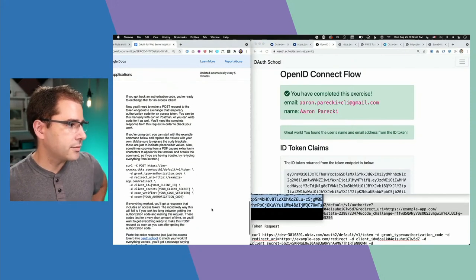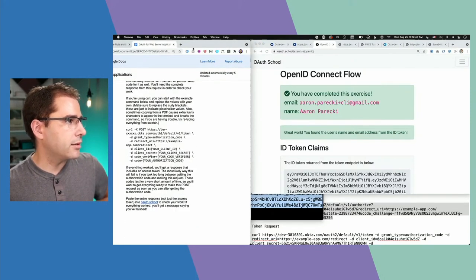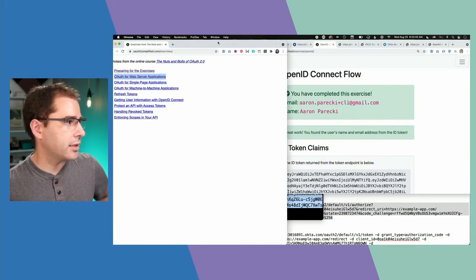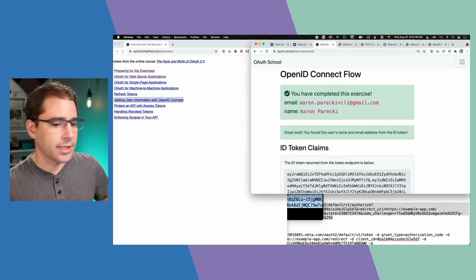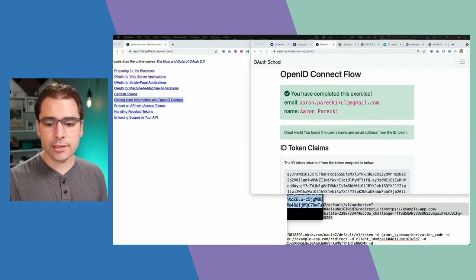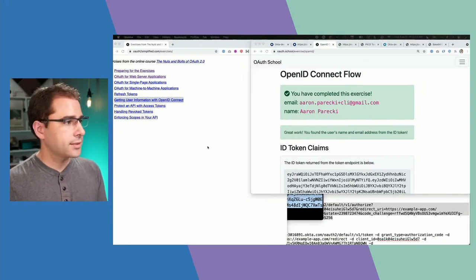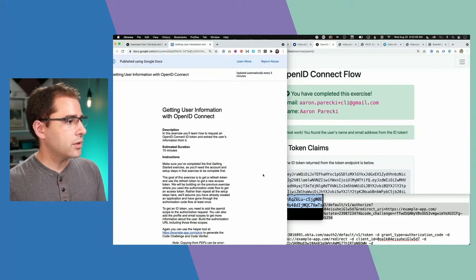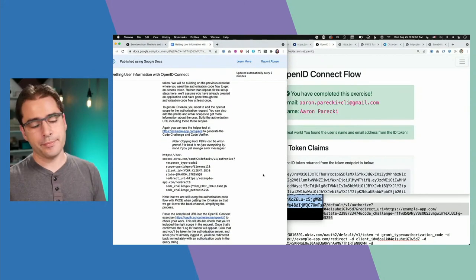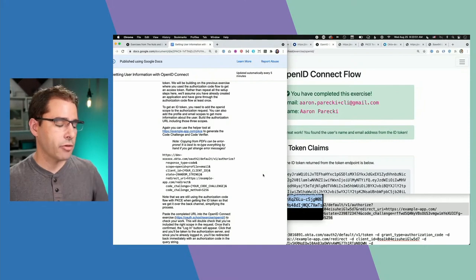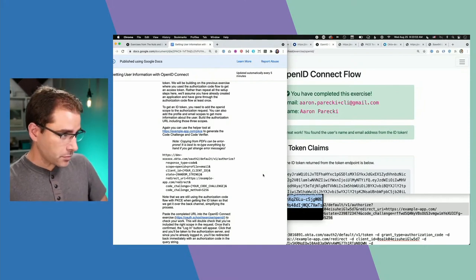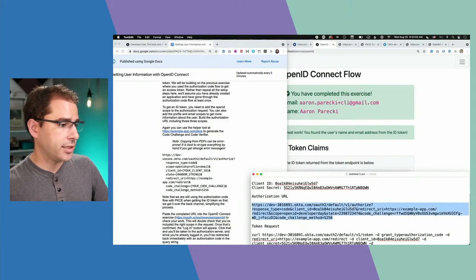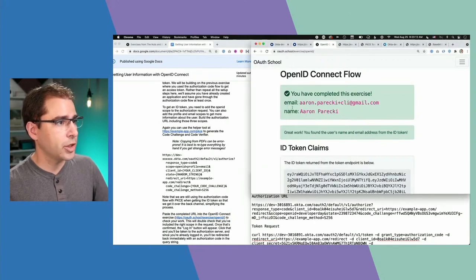So I kind of skipped through the instructions. Oh, I should probably share that link with you. Here it is. So here is the actual lab text. That's the link to what we just did. So if you want to step through it again in the remaining time, basically all we're doing is taking the first thing we did in the first exercise, adding in the scopes, and then following the instructions on the OpenID exercise.